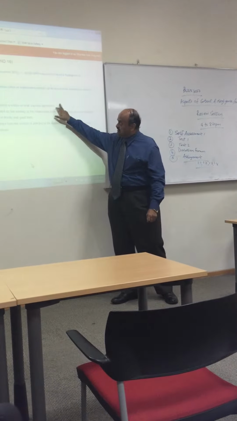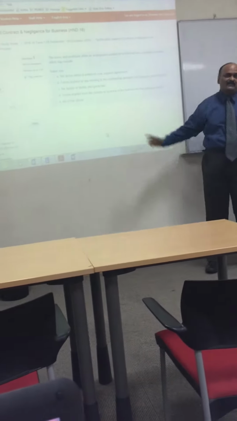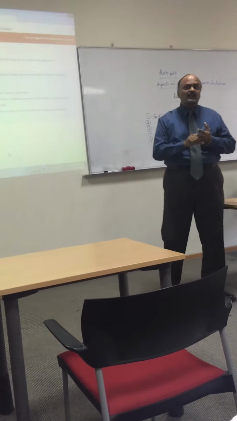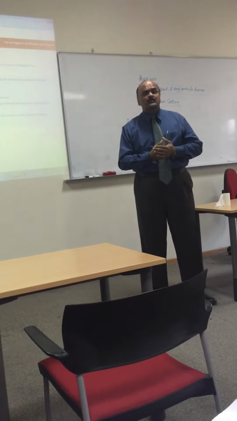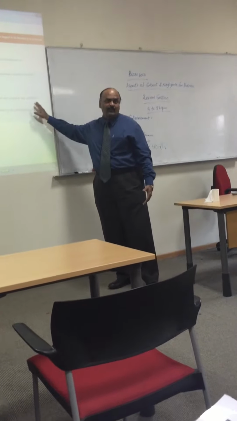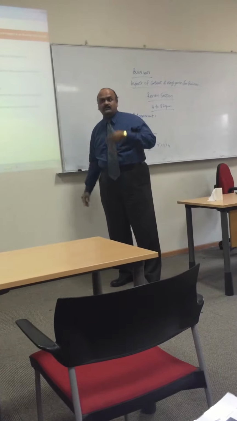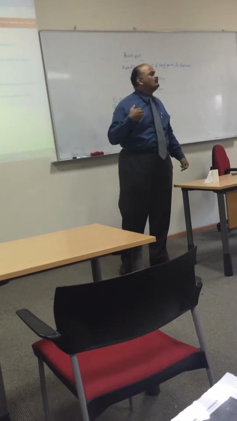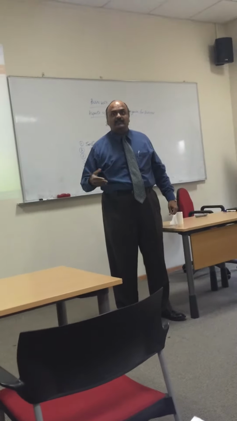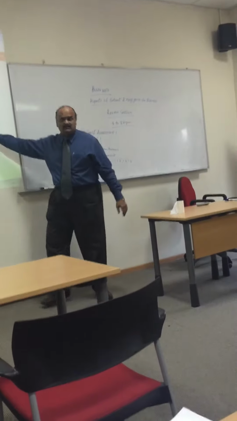So here it's all of the above. Why? Because the first one I told you, terms implied by law relating to the relationship between employer and employee. This we said was the second of the requirements of an agreement. When you have an agreement, the relationship should be legal, between the employer and employee in the employment contract. Then duties of fidelity and good faith. When you are doing any job, you are doing a lot of things in good faith for a salary. They don't expect you to do something wrong. So that's very well conveyed.